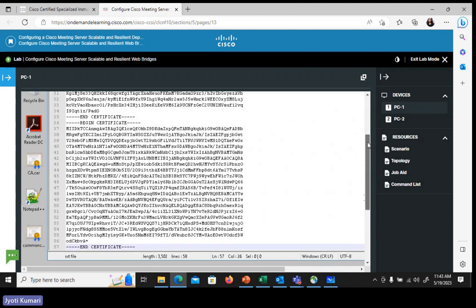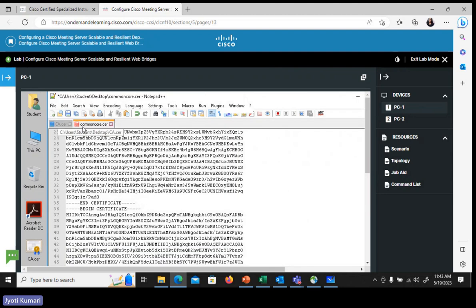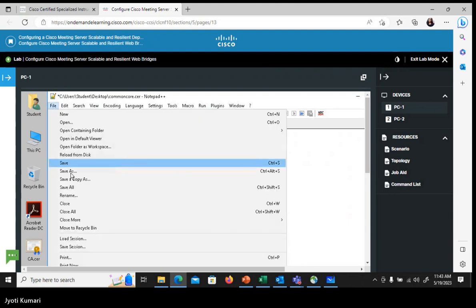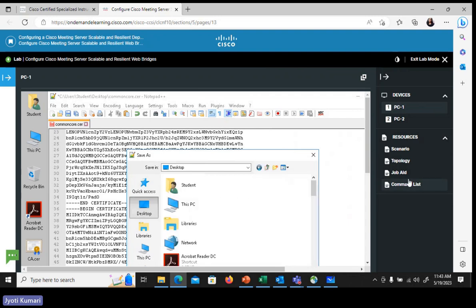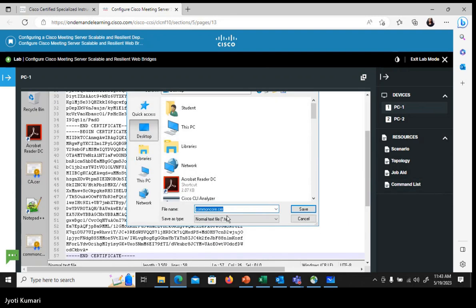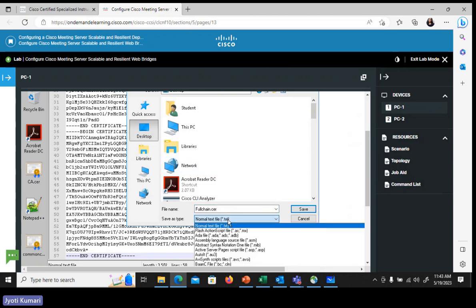We will just save it as a separate file. Close this. I will save it on my desktop. Save as full chain .cer, it should be in all types.